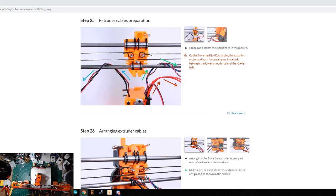Okay, so where am I? Cables from the pin to probe, the extruder motor, and both fans. Right. Okay. Must pass the axis between the lower smooth line. So pin to probe, both fans, that's my fan here, and the extruder motor. Yep, that's right. So these 4 cables here go over the rod. Bearings, yeah, okay. That will wiggle at least half a millimeter, definitely. Yeah, you're right. That will definitely work.